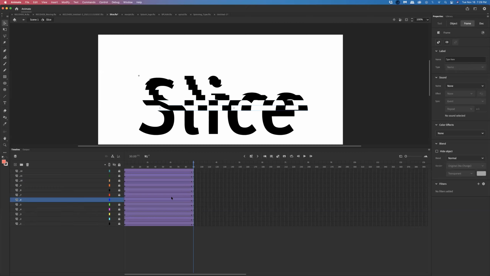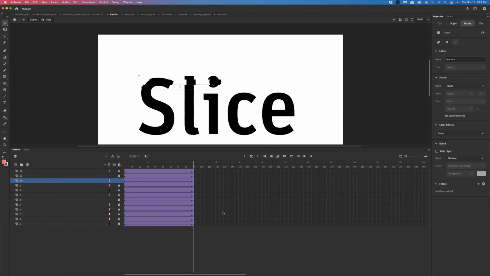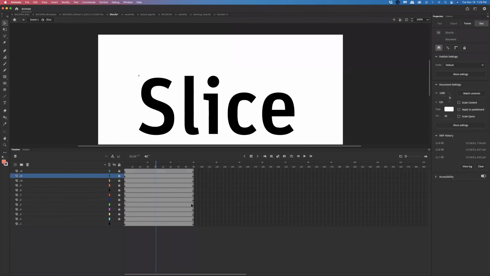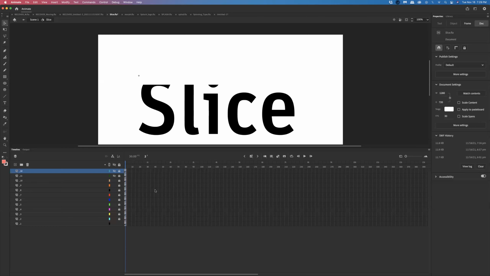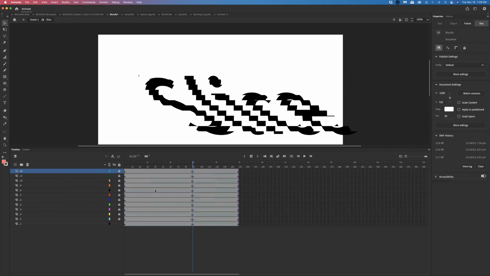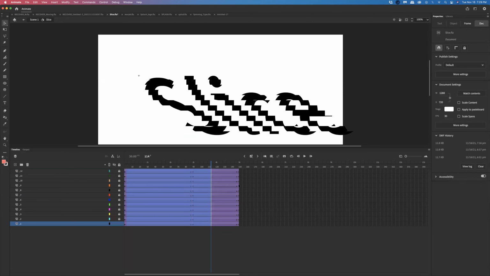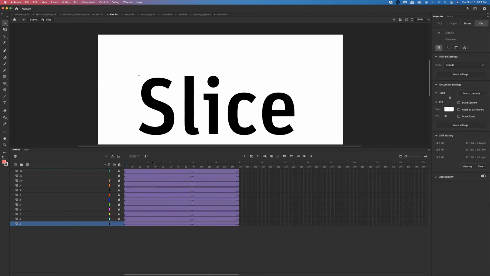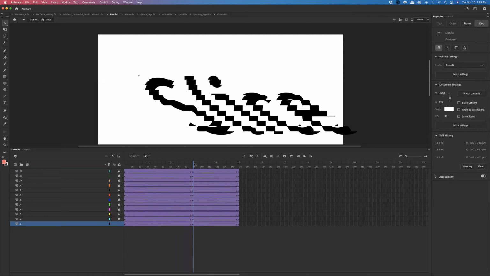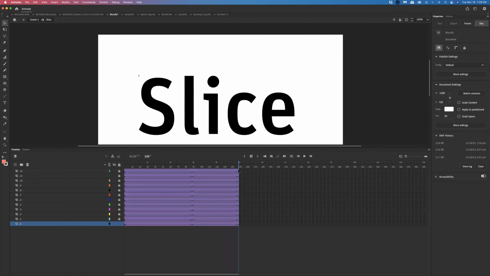I missed one there, didn't I? But you get the idea. So I would then move those over. I'm going to go back to the point where I have my original stuff in there. Okay. So basically I have this point in the timeline where it comes across, and then this point in the timeline where it comes back again.